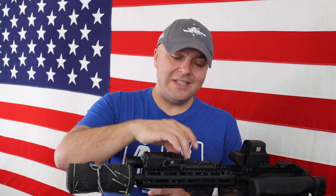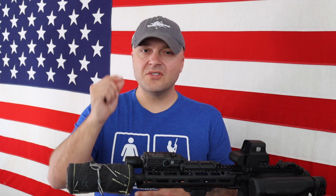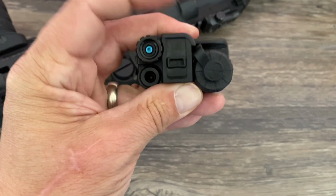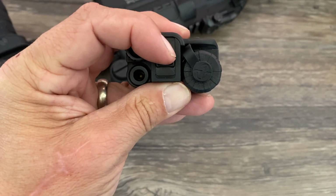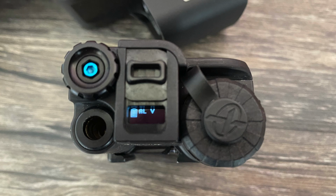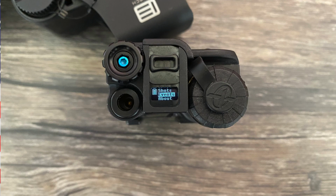This comes with an OLED display on the back. That's one thing that the other units don't offer. I think the MAL has just a little light on the back. This has a very small screen, but it's very easy to see, and only you can see it because it's faced back at you. It shows you everything from battery power, what mode you're in, if the laser is firing, and you can also go into the menu and adjust a lot of things on this.